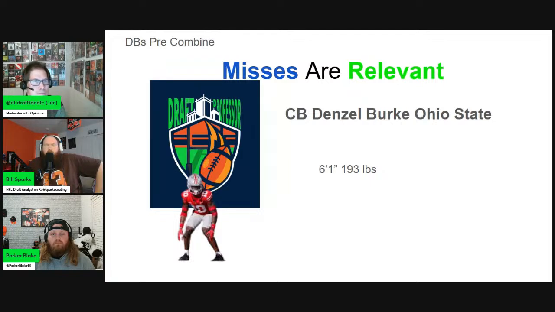But it's pretty surprising when you think about Ohio State and how talented they are with wide receivers and Wide Receiver U, but then you look at the flip side of that line and cornerbacks, and it seems like there's been a little bit left to be desired, especially since the Denzel Ward days, which I know since they share the name, it's someone that gets compared to him pretty frequently. Folks, this is not Denzel Ward. This is Denzel Burke. If you're expecting Denzel Ward play, this isn't where you're going to find him.